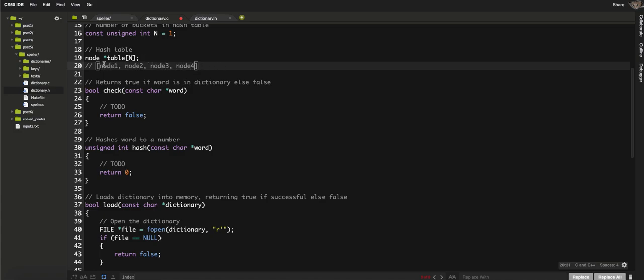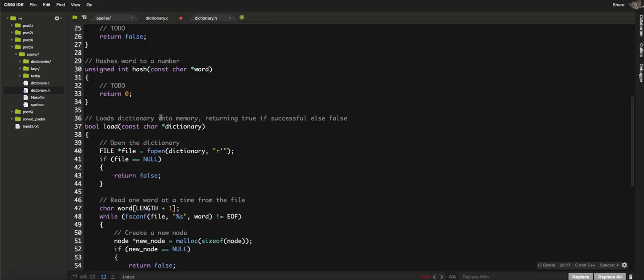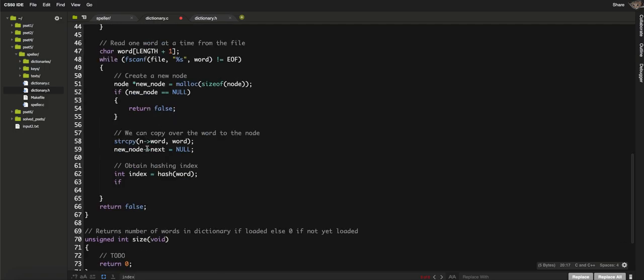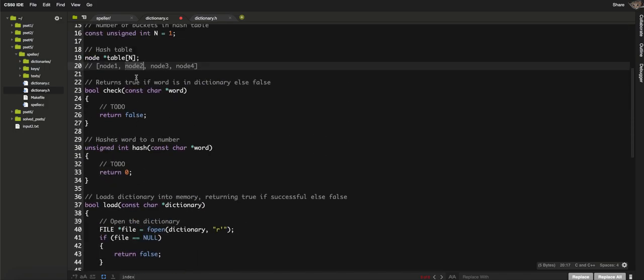Assuming the size is 4, this is the head of linked list 1, head of linked list 2, head of linked list 3, and so forth. So say we obtain the hash, and it gives us the first location here. What we'll have to do is check if it's null. If it's null, then since we created that new node, we place it there. Just assume for the sake of our argument here that the size of this array is 4, right?